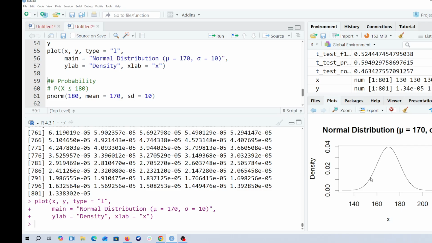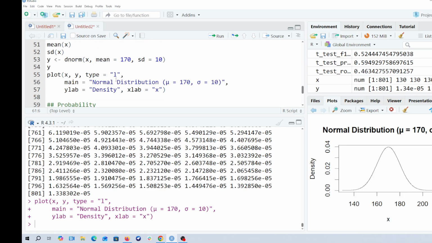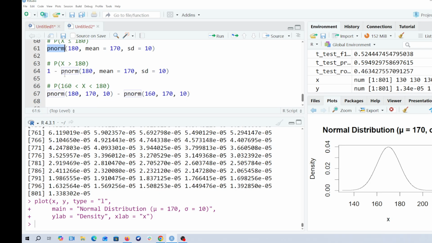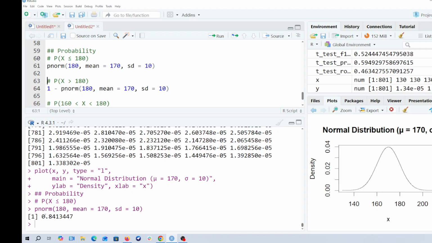So if you look through the notes that I posted, you should be able to see something like that. Now, sometimes you might be asked to calculate the probability of a normal distribution. In this case, we are going to be using pnorm, and if we are looking at the probability which is less than or equal to 180, we already know that the mean is 170, and we know that the standard deviation is 10. So we'll need this to be able to calculate that probability. So if I run this, we still have that the probability is always less than or equal to 1, but greater than or equal to what?